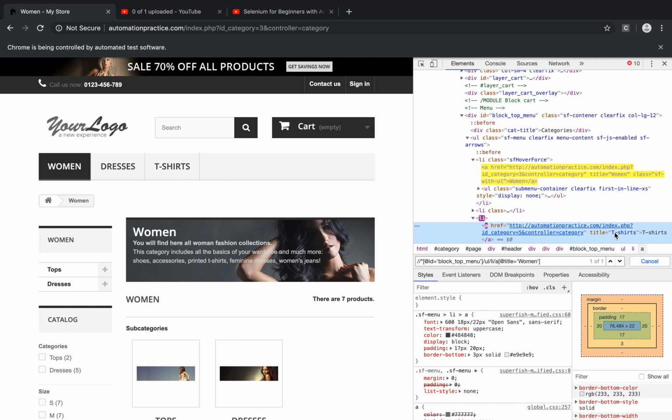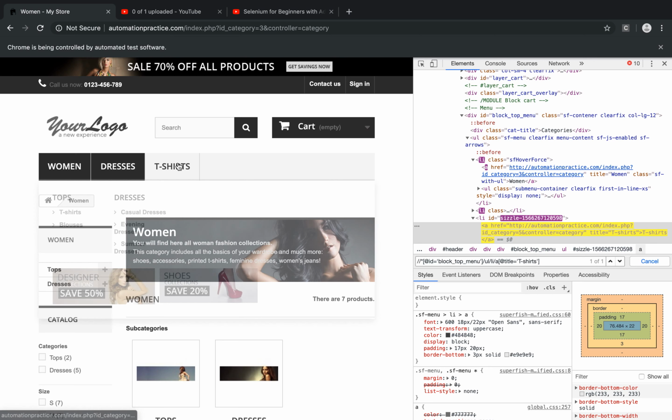I copy this title, t-shirt, and provide it here. On the left side you see t-shirt is selected. If I press enter here again, see my t-shirt. That means whatever title I provide, it will work for these three objects.